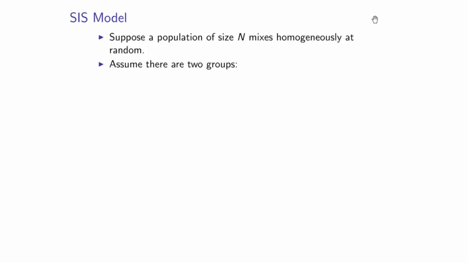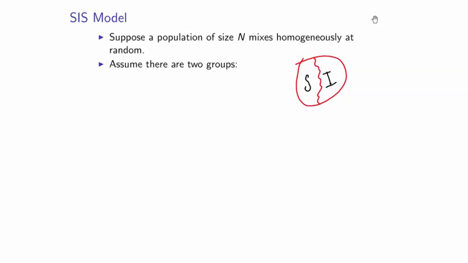So we're going to assume that this population N, so think of a population of size N, but now think that this population of size N is actually split here. You can think of this being divided into two groups. One group is going to be called S, and the other group is going to be called I. So this is the idea.